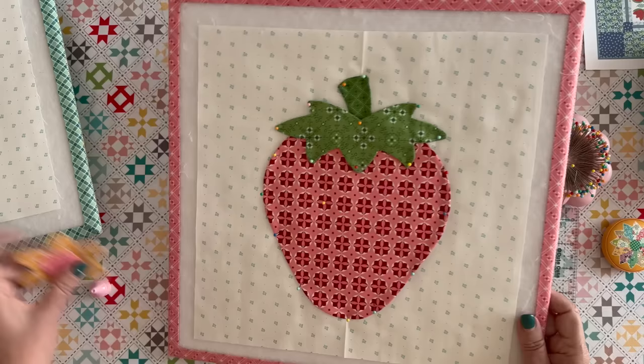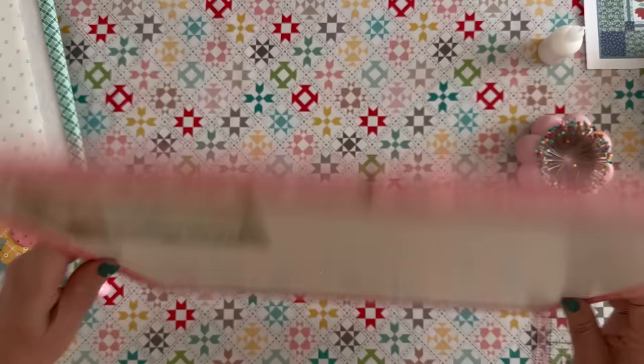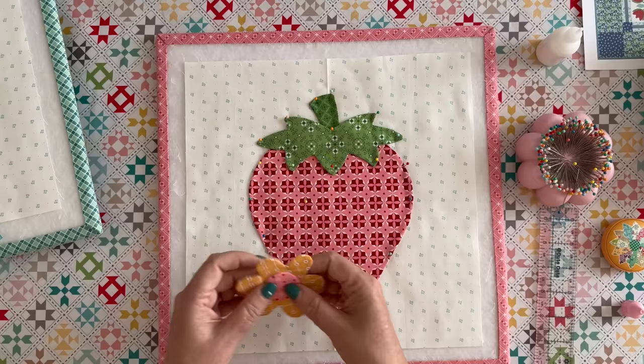And I try not to poke through the other side, but if I do, I am usually on my ironing board surface or my sewing mat, and it doesn't matter. I don't pick it up and rub my hands underneath.